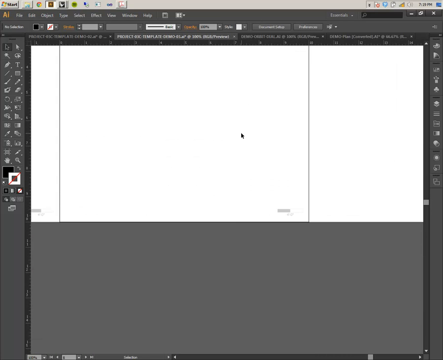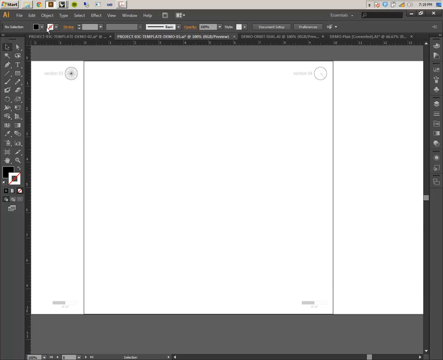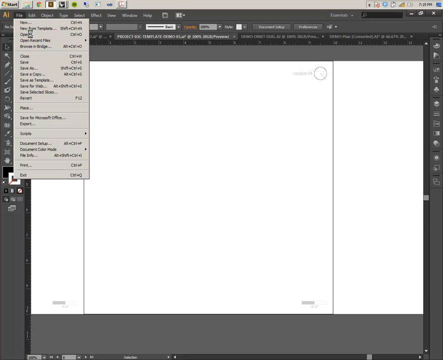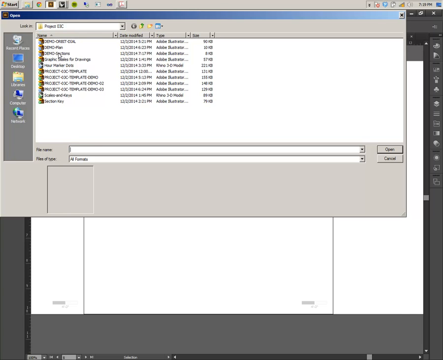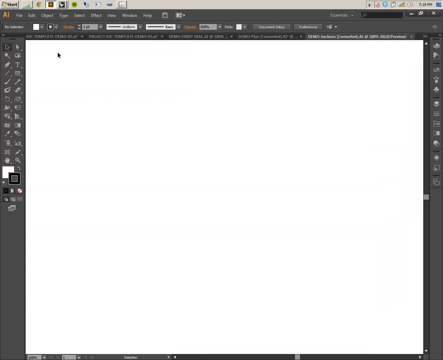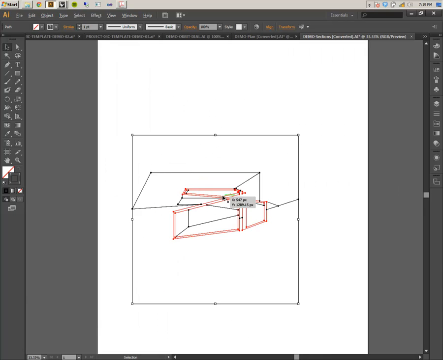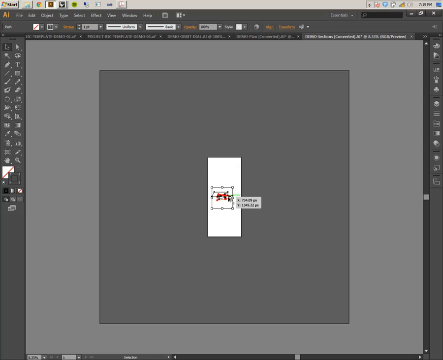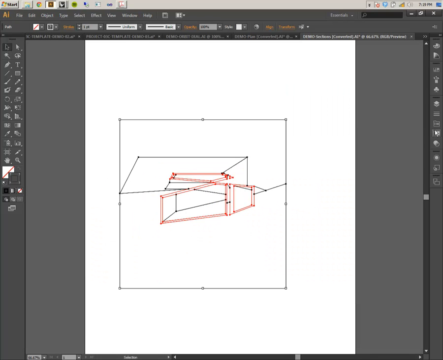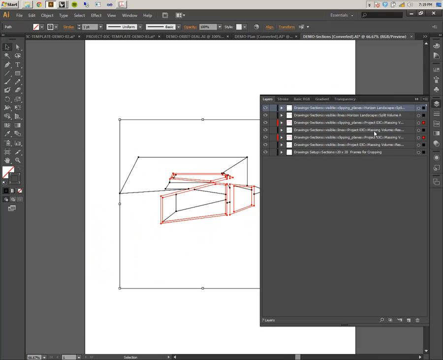The graphic scale was already taken care of. We did that when we did our plans. So I'm going to go open my final drawing here. Demo sections. So we did most of our work just like before, but definitely in this case we did most of it in Rhino. We find the magic spot, decide to drop it off, and looks like it's just keeping the origin over here and using relative coordinates on it. Again, look at my clipping planes and all that stuff.